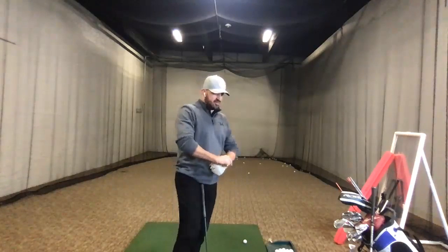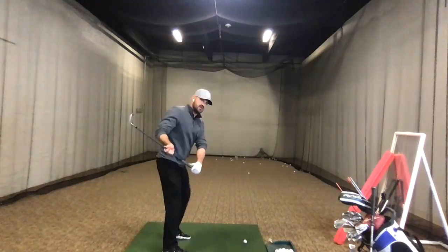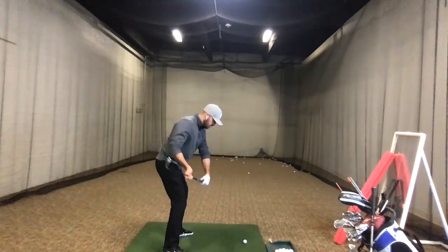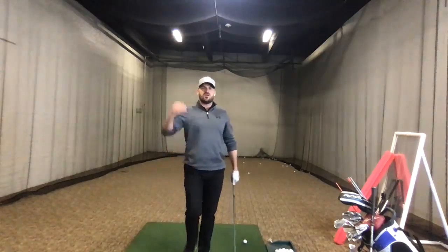So your hand path, if it's moving, because I think your question was, what is it supposed to do, going too far down and out? If your hand path is working too far down and out and forward, you would have problems with your angle of attack being too steep and your path being too far inside out. Probably have problems getting the ball up in the air and potentially hit pushes and hooks.